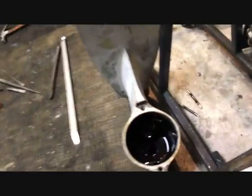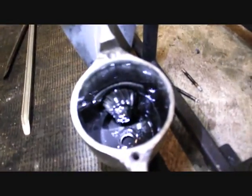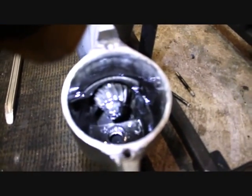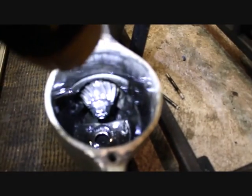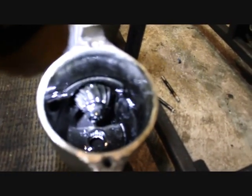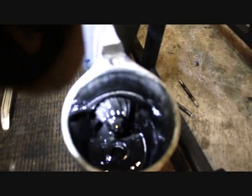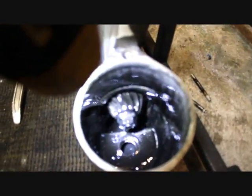Another step — we have to take the bolt out that holds the vertical gear to the horizontal gear, right down in there. The thing about it is you've got to be careful: there's one side that's a little flat-spotted and they bend the washer over top of it to lock it. This one looks like it's got all kinds of marks in it. You've got to get that washer up flat against the gear before you do anything else.